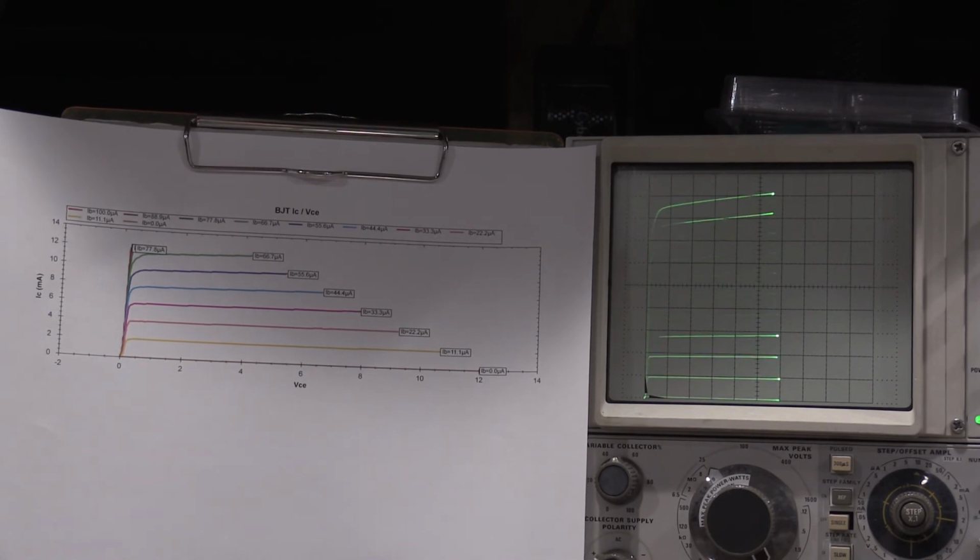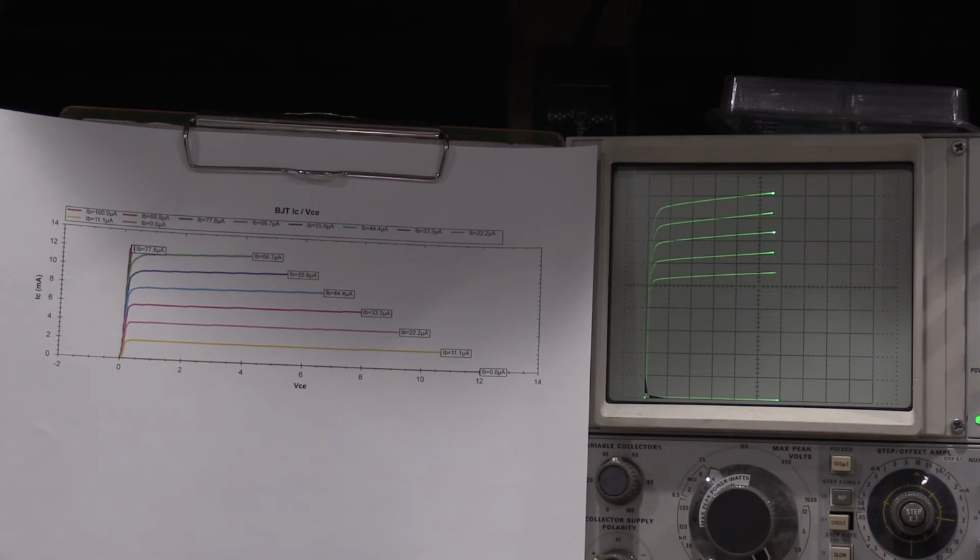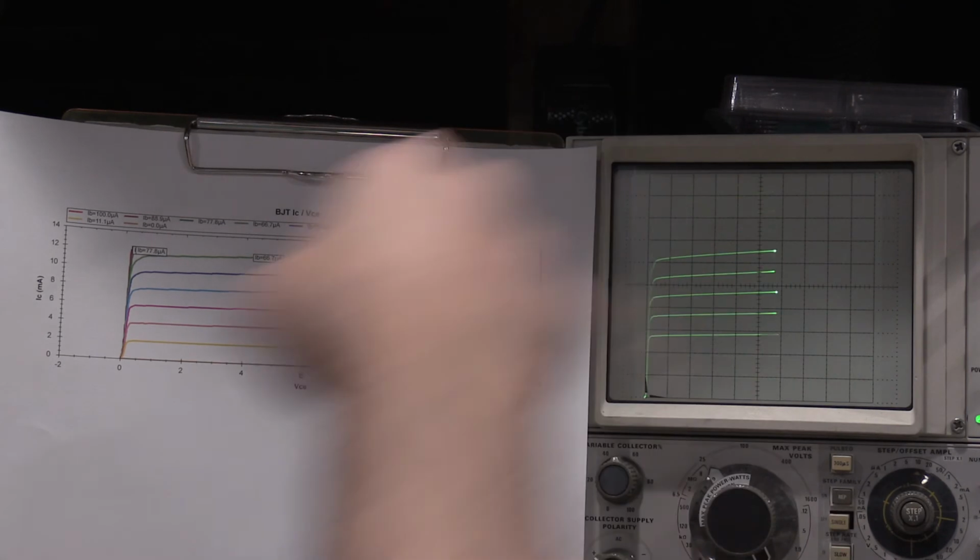Well, we have curves from the exact same device. I've set up the 577 and the DCA Pro the exact same way, same parameters, same everything, and I ran a 10 curve test. This is all the way up, so we're getting 10 steps.